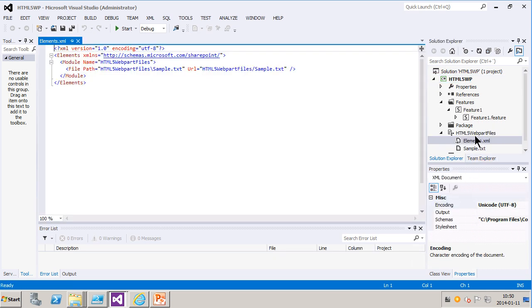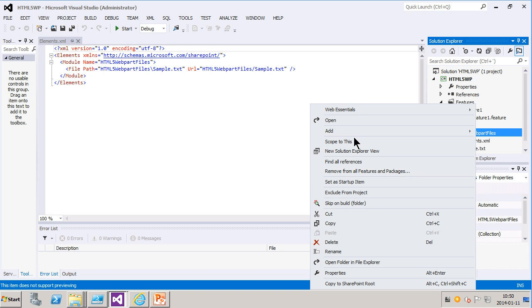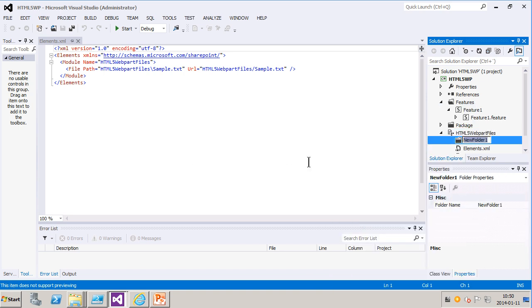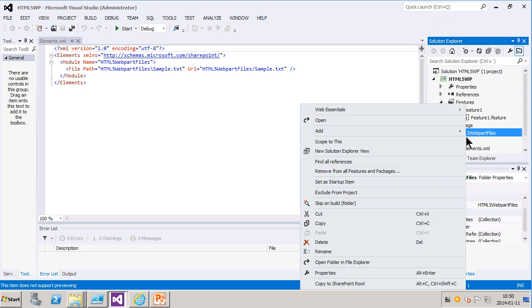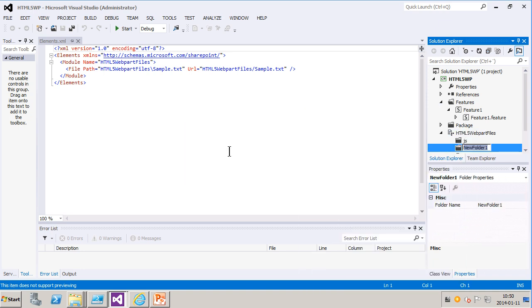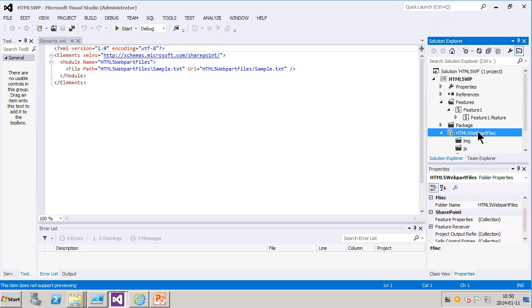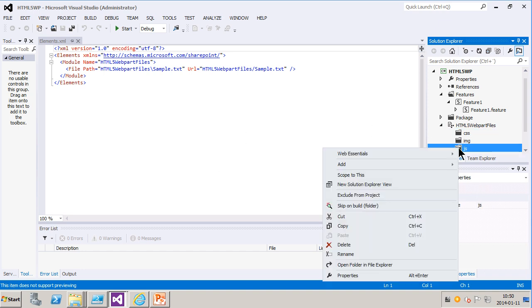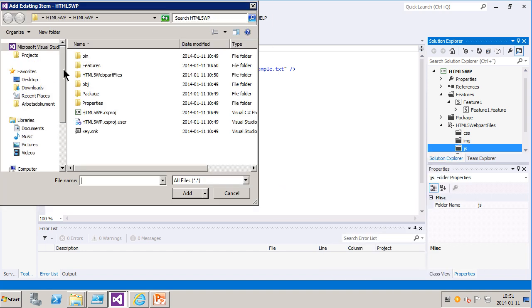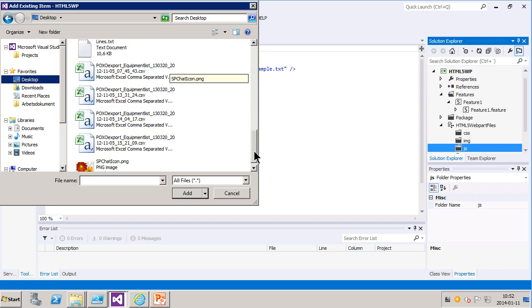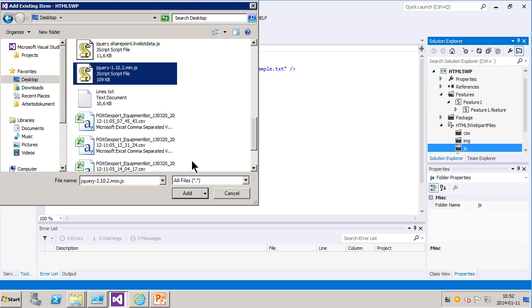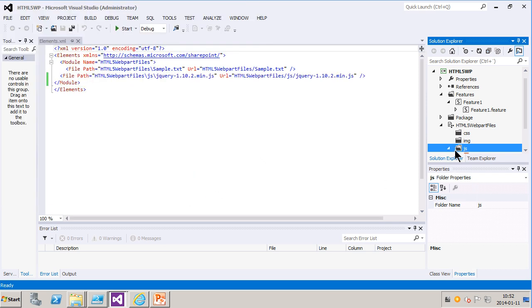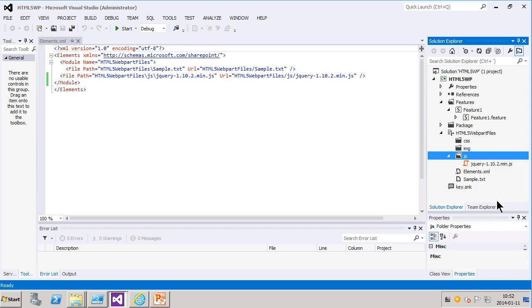Alright, and inside this folder now, I'm going to create subfolders. New folder there, just one for JS, and one for images, for example, and maybe one for CSS too. So then I'm going to just add my JavaScript file, my existing item. And here I've added the jQuery file that I need. There's the jQuery, I added that on the desktop and just added that into the JS folder here. See that? There we go.